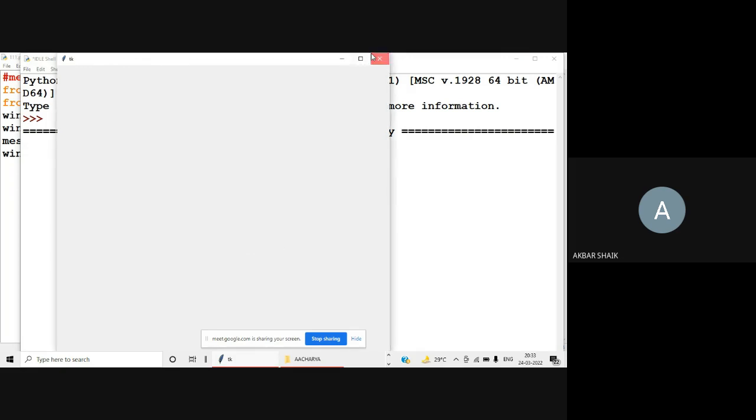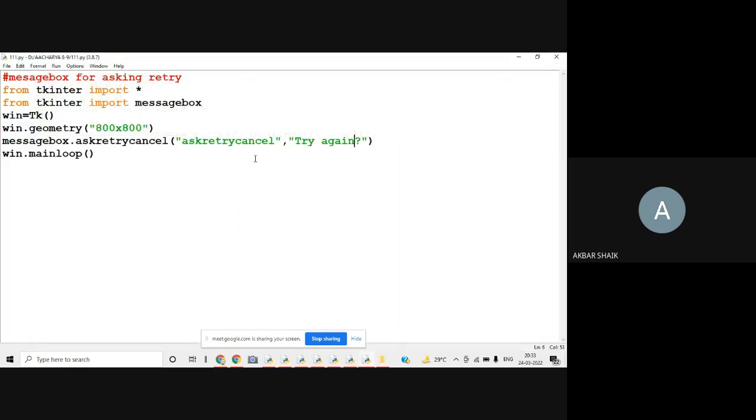So these are the different types of options we are going to use whenever we convey some information or some message to the user. These are the different types of messages you can convey to the user. Based on your requirement, you can use all these things. Okay? I hope all of you understood this, right? Any doubts?